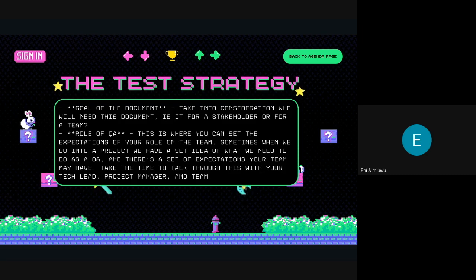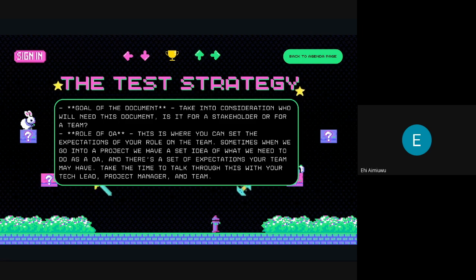Whereas on other teams that I've been on, the goal of the document might be for actual understanding. The developers might need to know, okay, how are we testing this thing? So I give them my perspective of what I'm going to be doing when I'm working on this team. It can adjust how I'm building this out depending on what the goal is. Is it for a stakeholder? Is it for a team? Is it for you to know what you're doing? This document is yours. It's a living, breathing document, so it should be adjusted as needed.